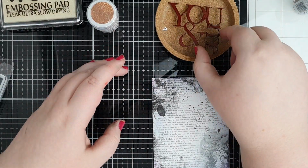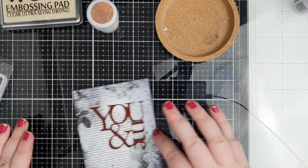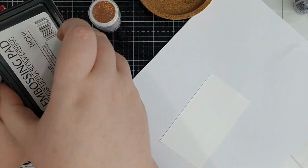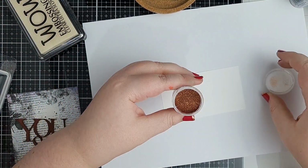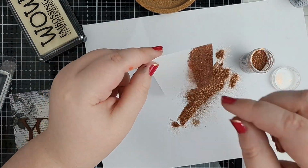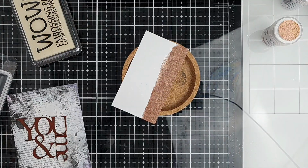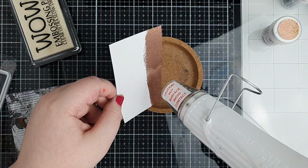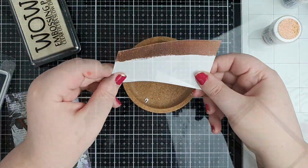So I want to add the coppery colour in, and I decided to use the WH metallic copper sparkle for that. So I swiped my pad across some scrap paper that I'd got, just Neenah 80 pound, and then I'm going to emboss the copper sparkle onto that, and then I'm planning to cut a strip down from it to put on the front of the card to bring in that copper colour. When you're embossing with glitter, you do need to start the embossing process from behind so that you don't get glitter flying everywhere, and just look how beautiful that is.